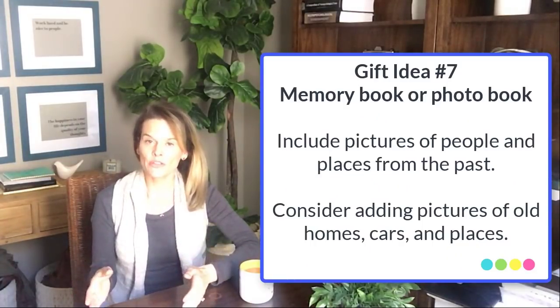Finally, consider giving your loved one a memory book or a photo book. With dementia, memories from further in the past are more likely to be remembered versus recent memories. Incorporating pictures from long ago — even pictures of the same person from many years ago next to how they look now, side by side — can be wonderful. A memory book would also include pictures of things from their past they enjoyed: the type of car they had, their old high school, their old home — things that bring up memories from so long ago. You could leave it on a coffee table or by the bedside, similar to the rummage box idea, for when they're feeling bored or stressed and need a nice distraction to go through together.